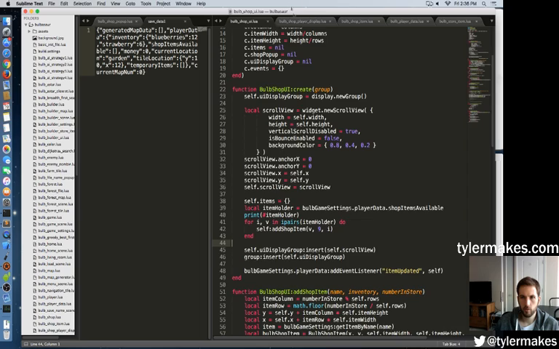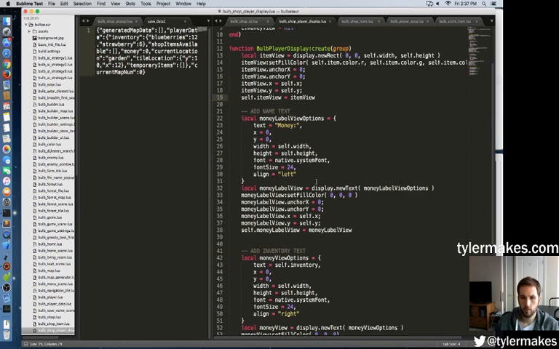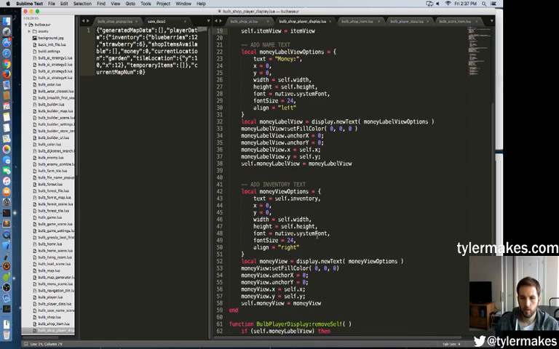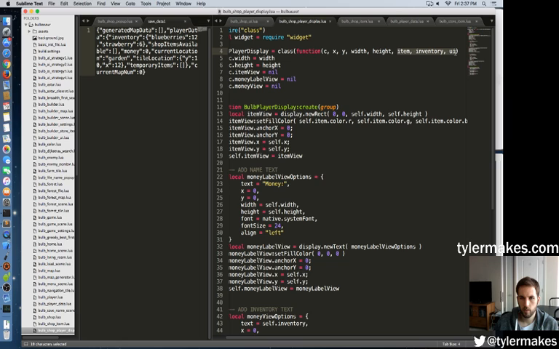All right, let's try. Got our label view. We've got our money view. Dot inventory. Yeah, why don't we do money?